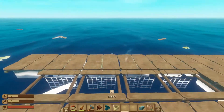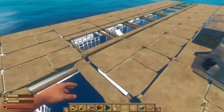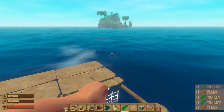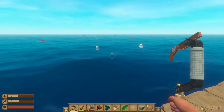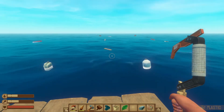But, you know, we're working on it, right? We're working on it. We'll get there. It's gonna take some time, but yeah, it's all right. We're just slowly drifting along, and we're just enjoying the raft life at our own pace, right?